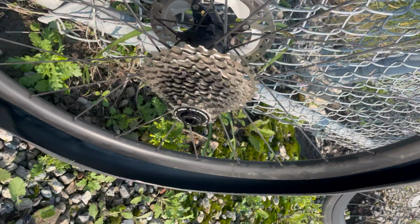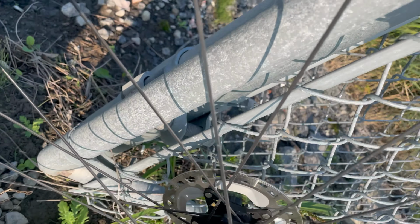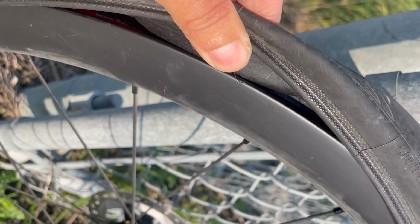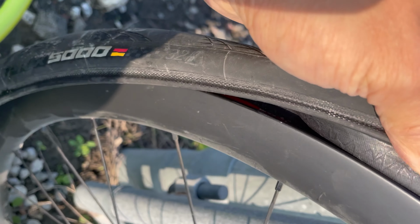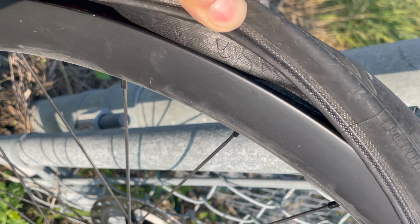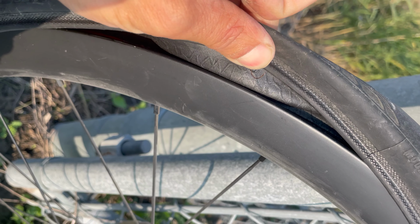So I found the source of the puncture. Initially I couldn't find anything outside, so that got me a bit worried. Then I ran my finger inside, always carefully, and I found a wire, like from a car tire. So always be careful when you run your finger inside. Once you find this, it's easier to find where the puncture is. First of all, take off the foreign object, and then it's easier to find the hole in your inner tube.